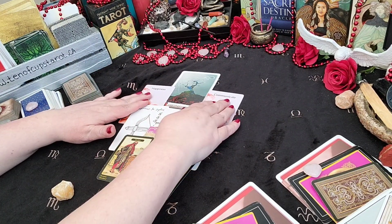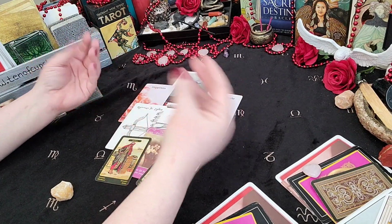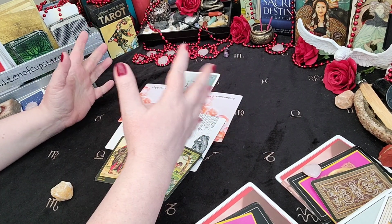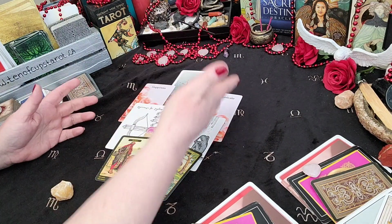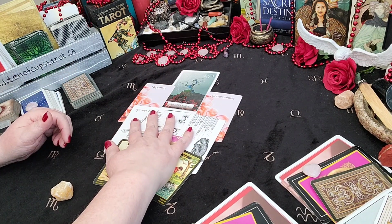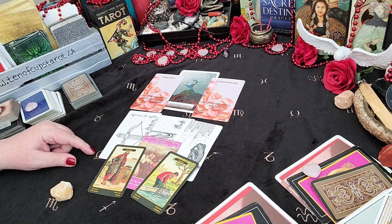Okay, well, if you believe that the first one is yours, then possibly you might be waiting for something to grow, something to start again. I feel like there's some communication coming for you. I feel as though somebody has gone over all the details and has decided that it is time for them to grow. Something burnt to the ground. It tells me that something ended so something could begin, and now someone, the phoenix, is now rising from the ashes. I feel like whoever the person is who is rising from the ashes is looking for happiness. Yeah, I feel like you are looking for happiness. It says new discoveries that lead to celebrations.